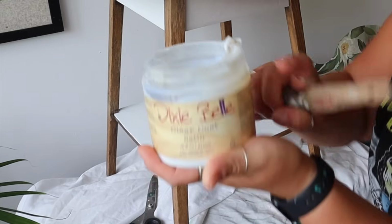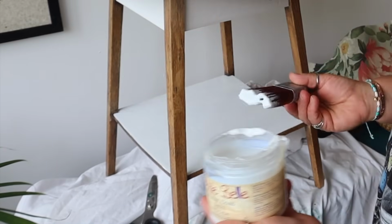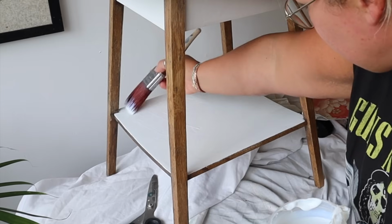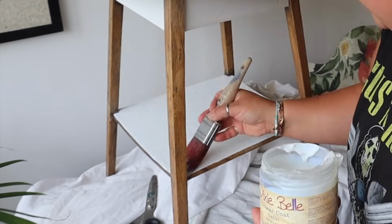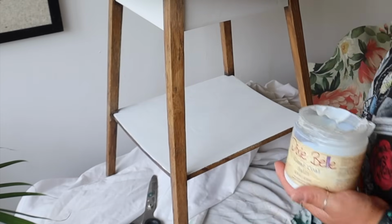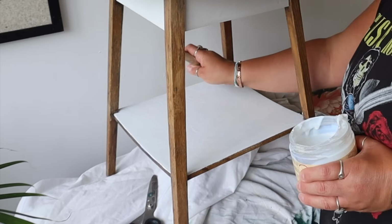So to stick it down, as always, I'm going to be using Dixie Belle's Satin Clear Coat. I'm just going to put a very thin, even layer over this little shelf. This product that I'm using is actually one of Dixie Belle's top coats that you usually finish your piece with to seal it and give it durability.